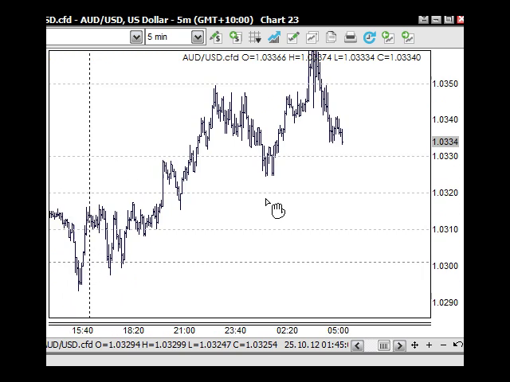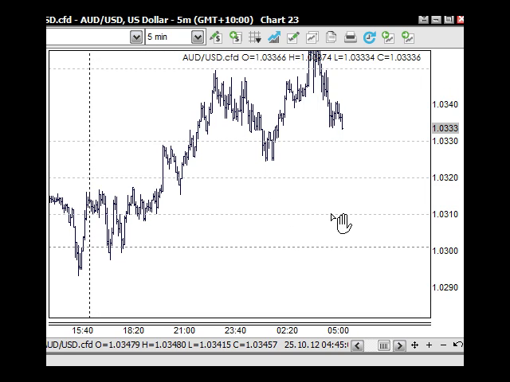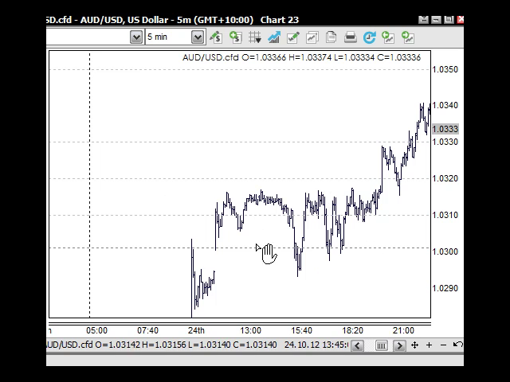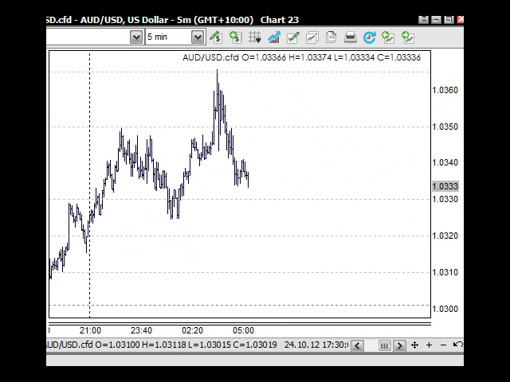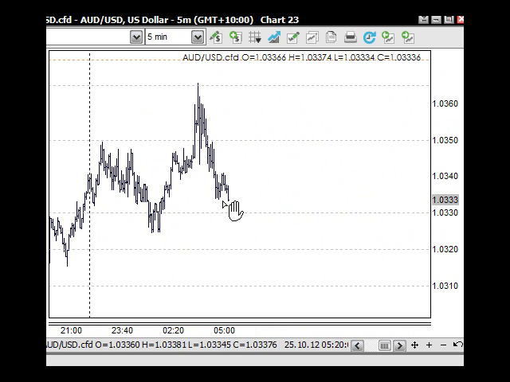But really there's lots of support coming in around this area through here. So just look out for an A and a B and a C wave through here. If that is the case, and then it finds support back up on the 103 there, then you can go long from that point there. Alrighty, well that's about it.